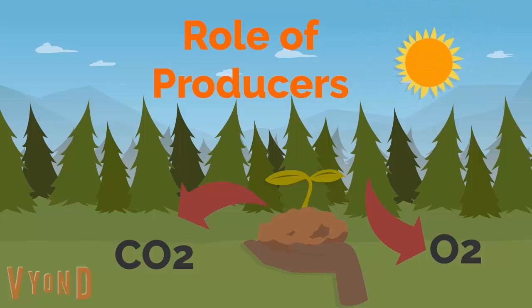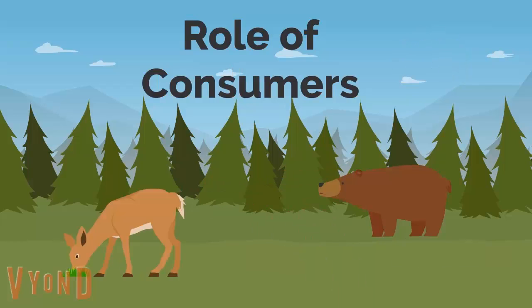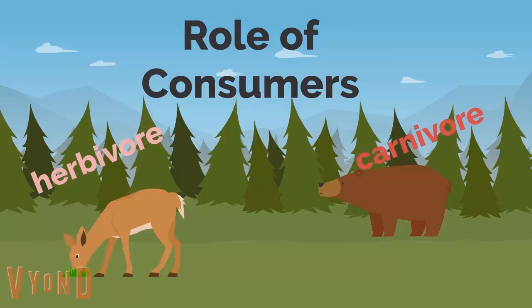The producers in the food chains or webs are responsible for converting sunlight or chemicals into a food source for itself. All consumers have a place in the food chain or web by eating either the producers, known as herbivores, or other consumers, known as carnivores. If they are able to consume both, they are omnivores. They are organisms that need to consume other organisms for their food source.